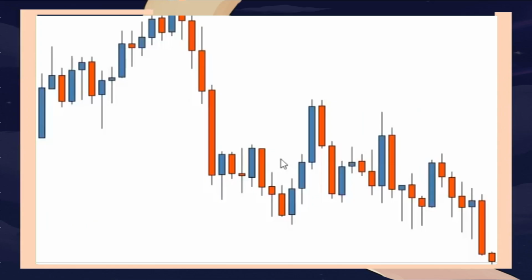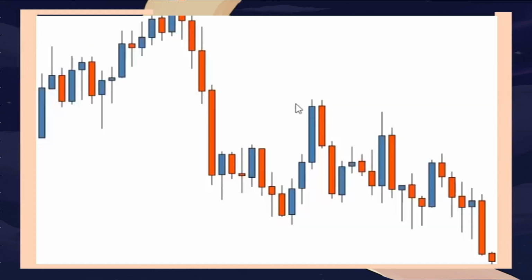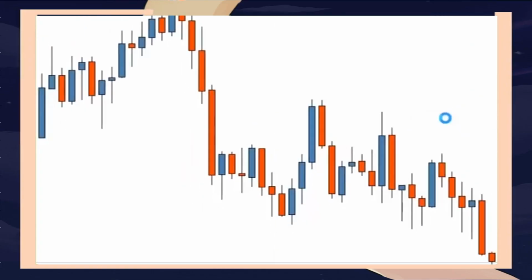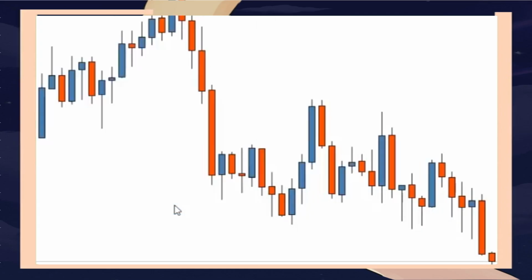How do I save this? Let's minimize this, and you can see that the other ones I'll have to go over. The same thing on the other ones. I don't want to go through the process, and I just want to do every one of these things in one click. I can literally just come back to this particular window and save this template. So all you got to do is right-click on the chart, go to templates, and click on Save Template. Now I'm going to title this plain chart. After doing that, I'm going to save it.